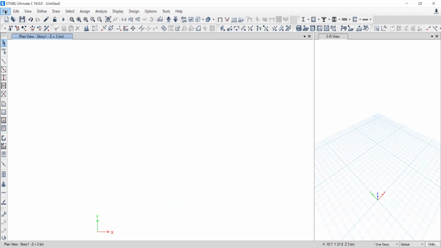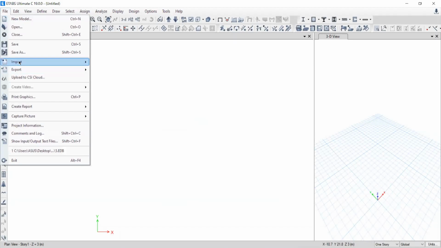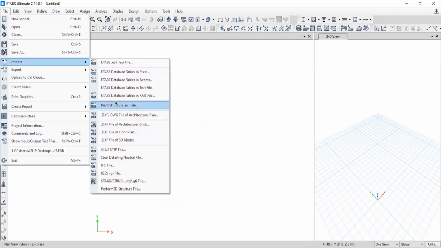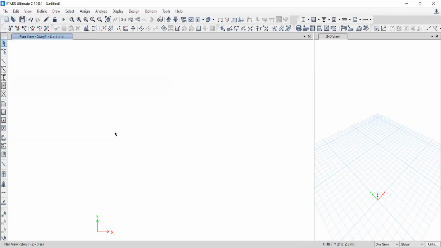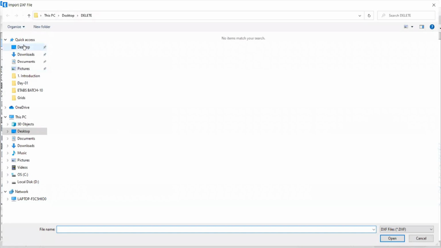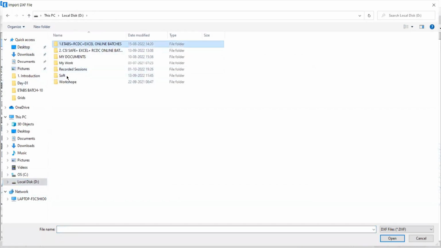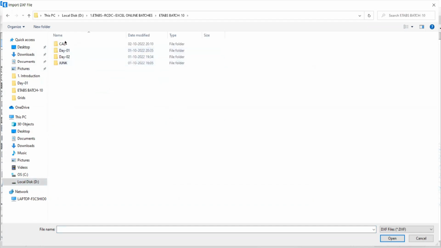Now go to File, go to Import. In Import, the option is DXF file of floor plans. Once you click this, go to the folder where you saved this file in CAD.